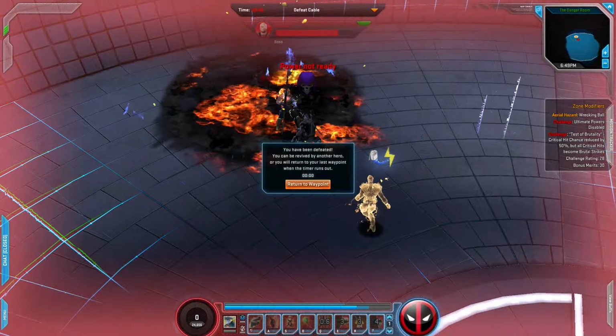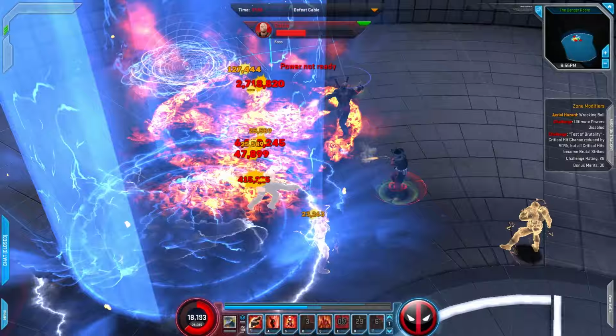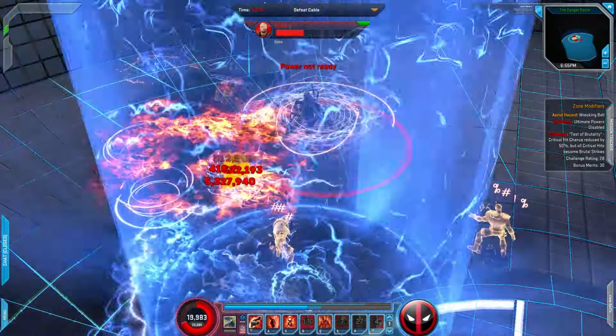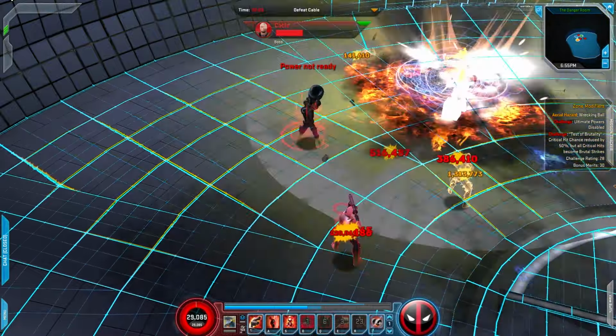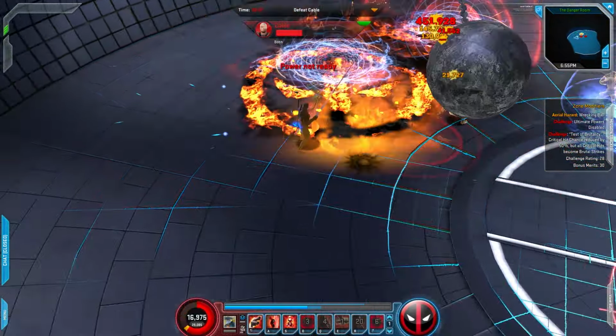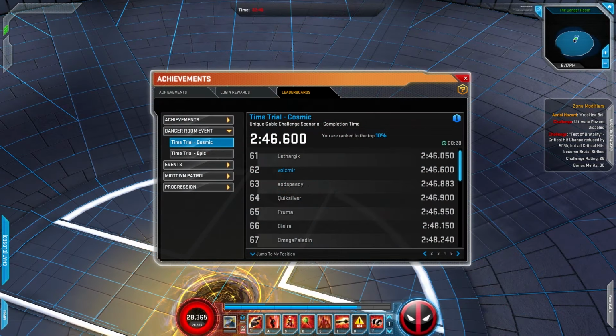As you can see from the clips, I got too greedy and focused too much on DPS and Cable. After experiencing it firsthand, you really can't afford to stand in Cable's attacks in the Cosmic Danger Room. There's just too much damage going around, coupled with the fact that the Wrecking Ball pops out of nowhere to mess you up. My final time for the Cosmic Cable Danger Room is 2 minutes, 46 seconds.